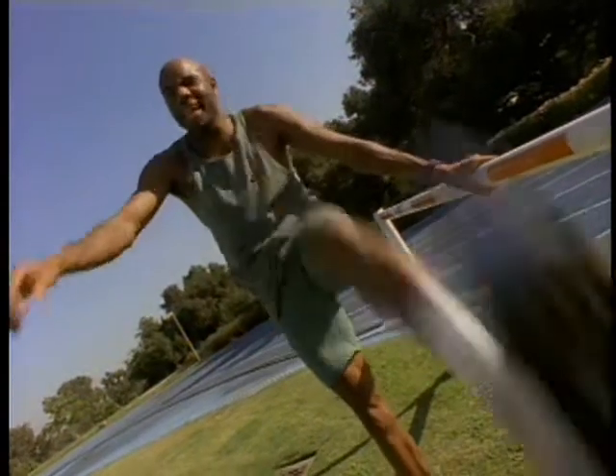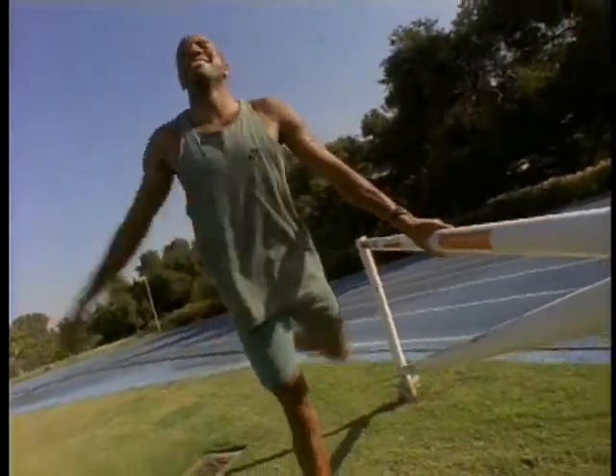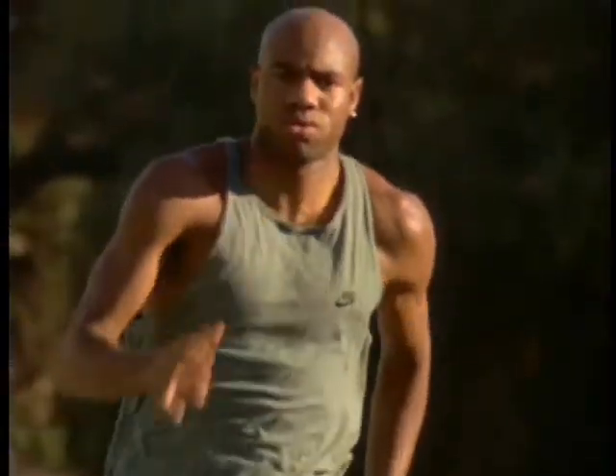As an athlete, you have to know your body so well. My body now is at such a finely tuned level that I have to be careful with everything that I do. I can't just go play basketball or jump over a car like I used to, because any little thing can throw it off. Like for myself, I know when my heart's not beating right. I can tell when my heart's beating too fast. I don't have to try. I don't have to test it.